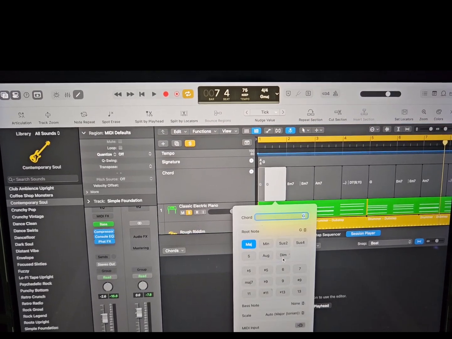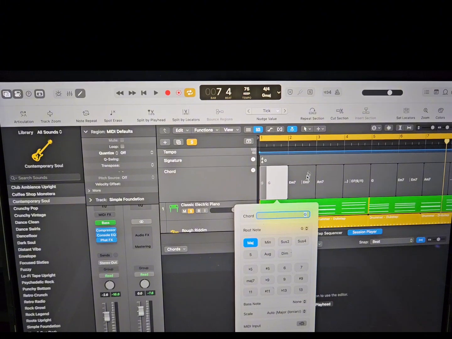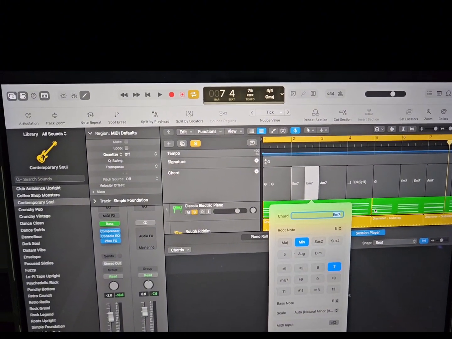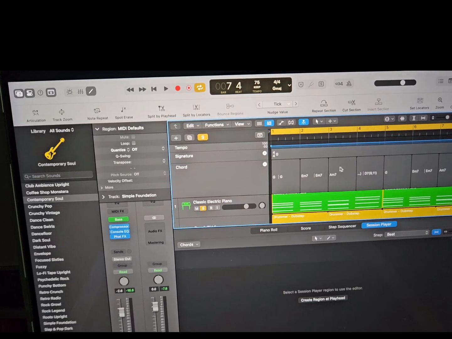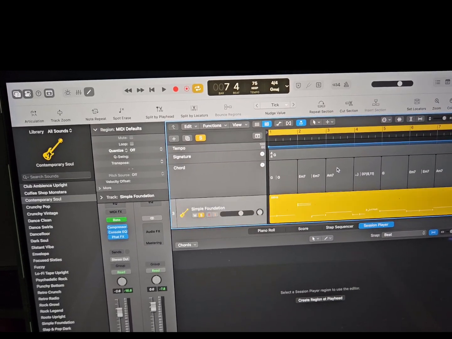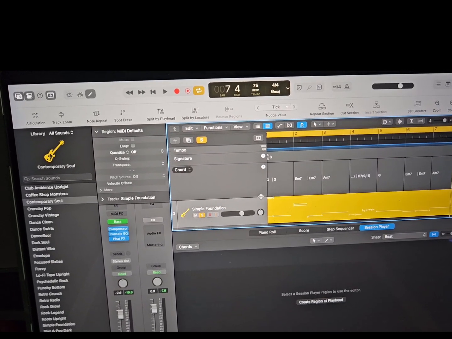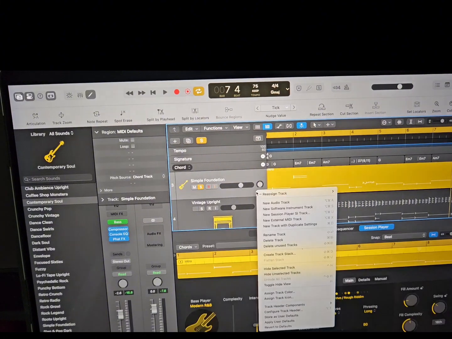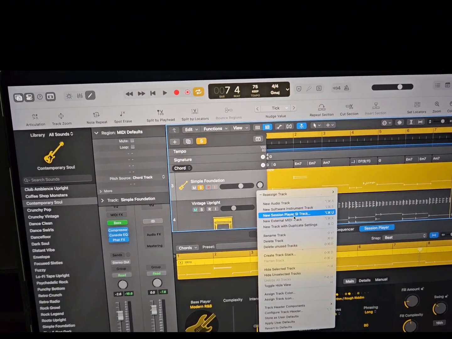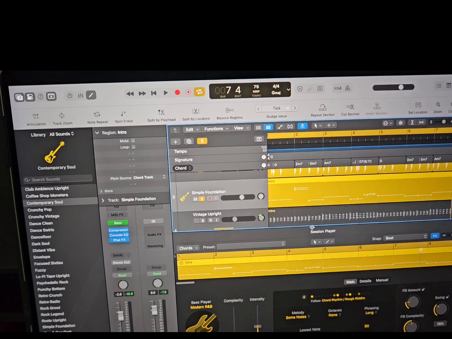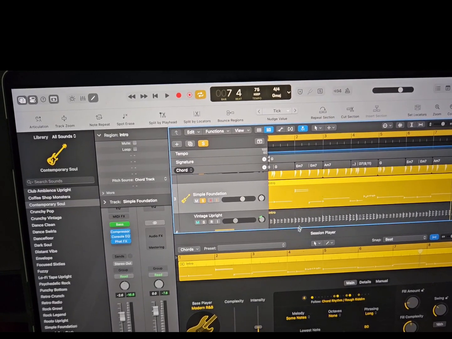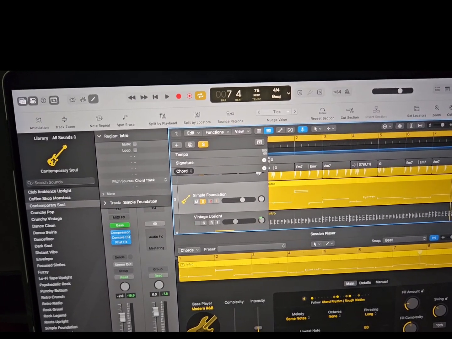Create chord, you see? It'll give you all the different structures which you can use. So you'll need to do that for every single chord that you have on your piano track or your guitar track. And then you can add your session bass track. Create session bass track, okay? And then your session bass track will automatically follow the sequence of your piano or the guitar track.